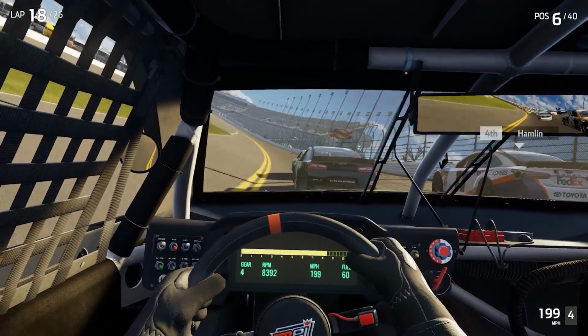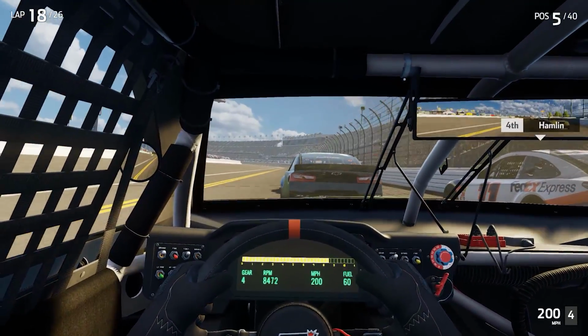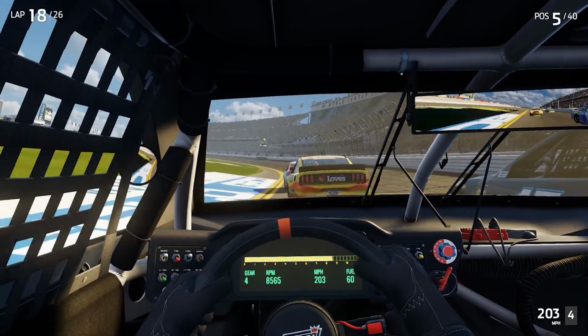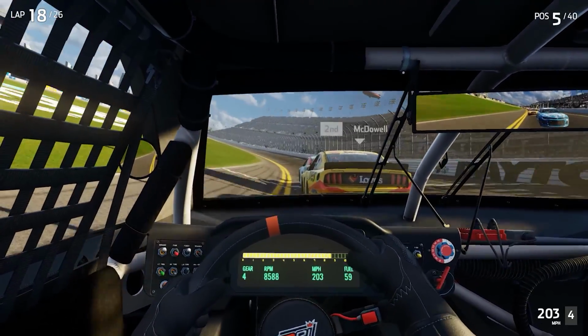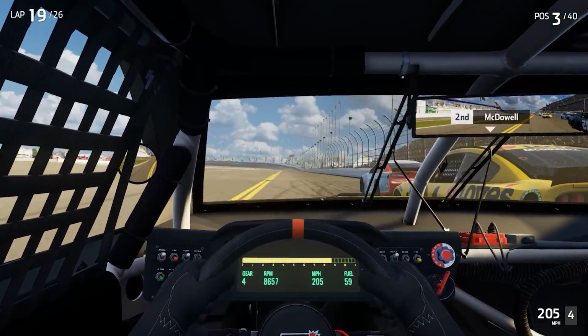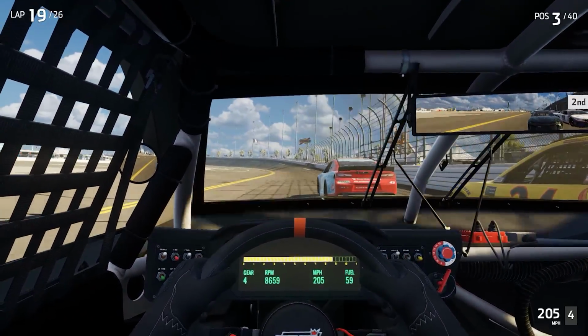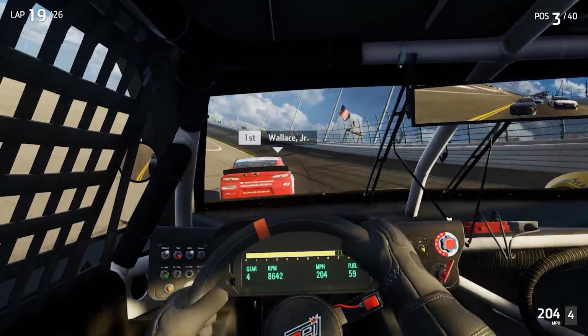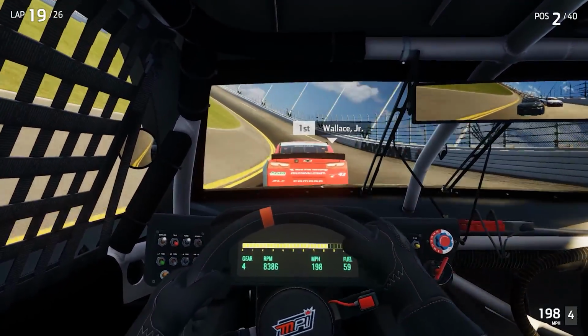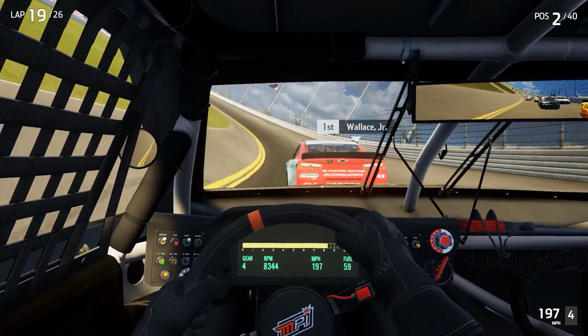And Chris Buescher moves up. We find ourselves up here in the top 5. Another run here on the 15. And we've made it up here into 3rd right behind Michael McDowell. 8 laps to go at Daytona. Another run on the 34. And we find ourselves moving right behind Bubba Wallace Jr. That's the lead in the race. We've made it up to P2.